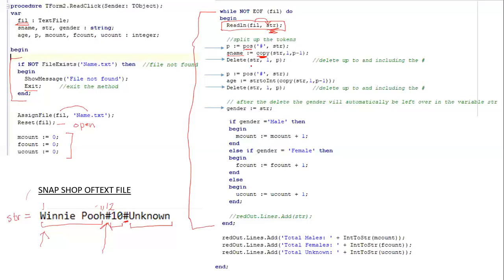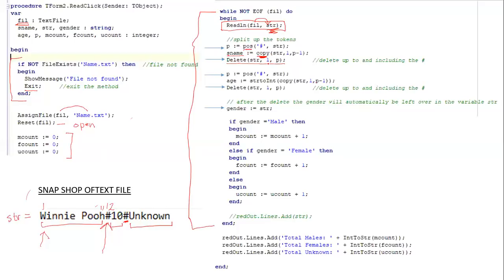One of the challenges we have with position is that each time we use it, it can only find the first occurrence of whatever we're looking for. So once we've got the name, we then delete everything up to the first hash, including the hash. Delete is a procedure. We delete in str, remember that's still the string that we have.